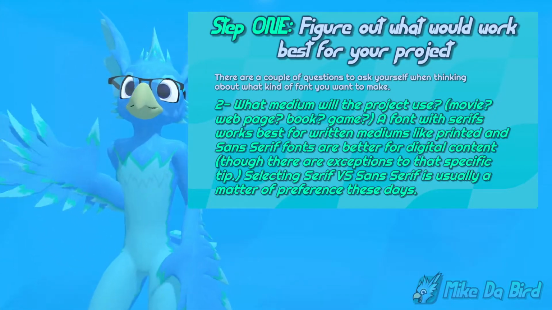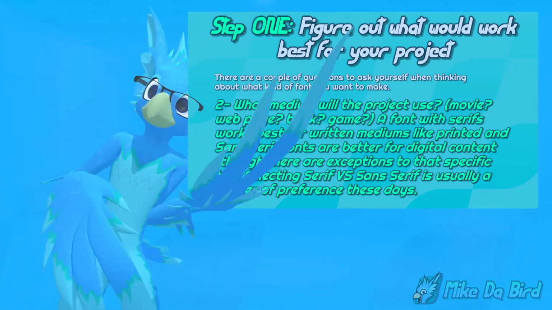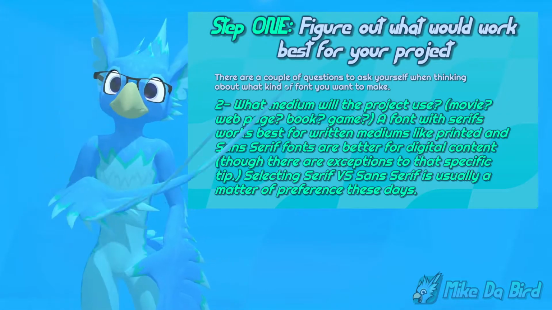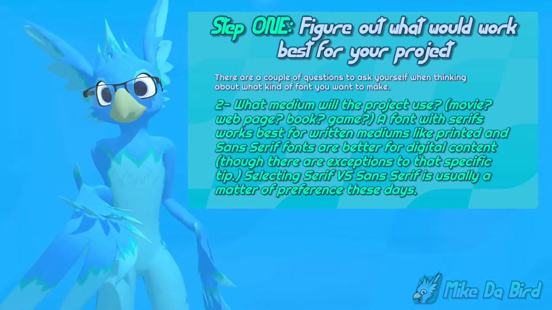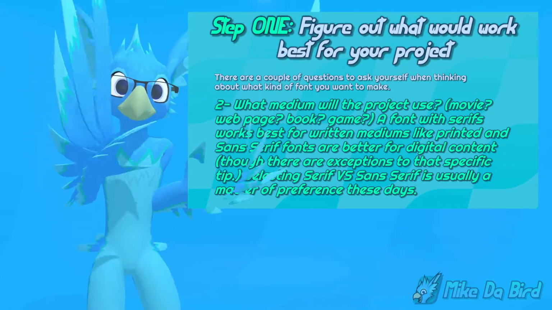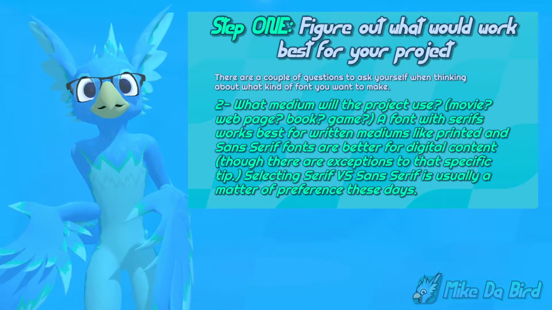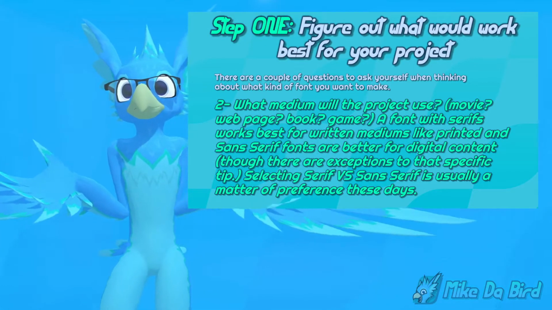Second question would be, what medium would the product use? Is it going to be a movie? Is it going to be a web page? Is it going to be a book? Is it going to be a game? Because a font with serifs works best for written mediums, like printed, while sans serif works best with digital content, so for screens. There are still small exceptions to that, but usually that's the way it goes.